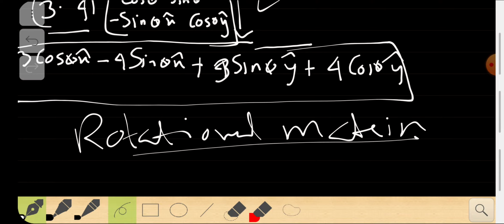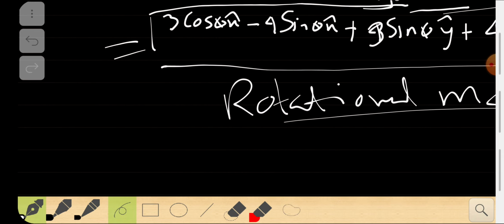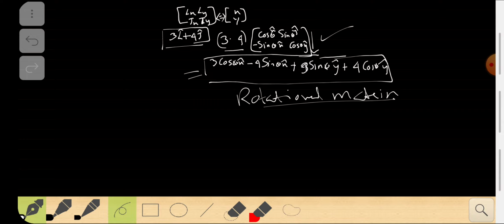So using the rotational matrix you can transform anything. You don't need to do all this. This is a part of the derivation that you don't need to do always when you are encountered with a problem. If you are doing a problem in real life, all you have to do is just substitute those values. So we have just transformed an equation.